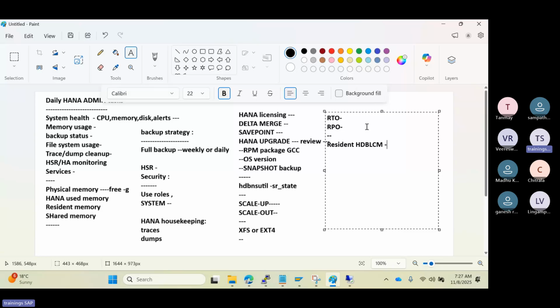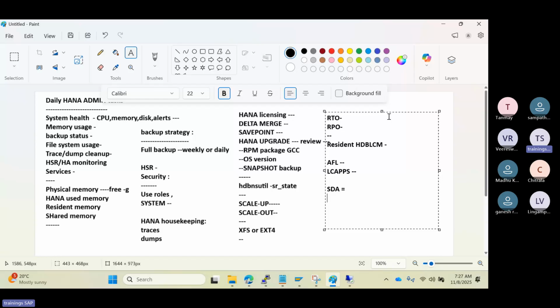So what is AFL in HANA? It's the Application Function Library used for predictive algorithms and everything. Do you have any add-ons in your HANA database? Yes. What is that? AFL and LC apps. Normally people will use these two things here. What is the use case of AFL? Predictive algorithms. Do you have the SDA concepts? What is meant by SDA? Smart Data Access. Smartly we can access the remote system data without copying it to our existing HANA system.